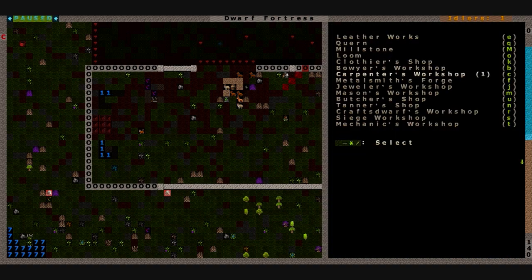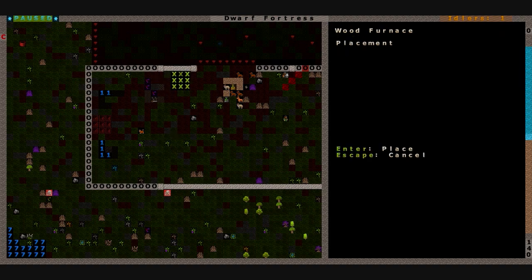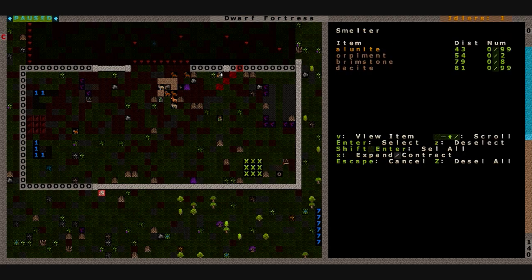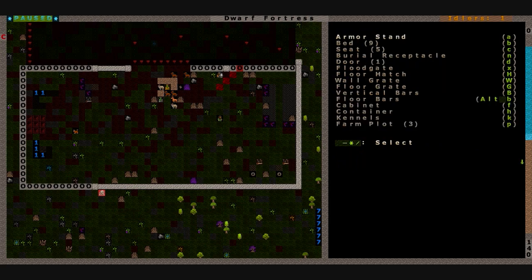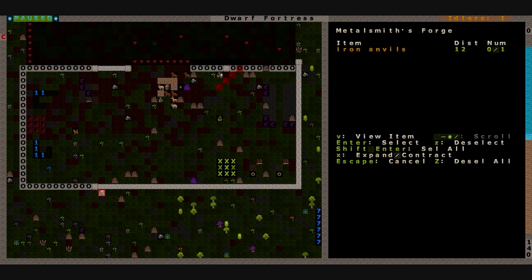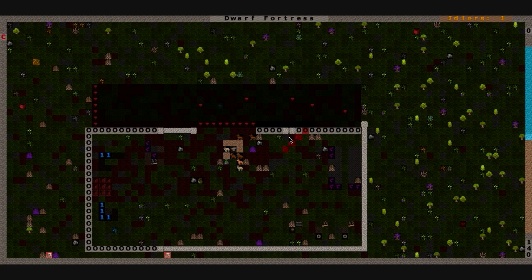We will set up a... do I need a wood furnace? Yep. Now where should we put it? I guess for now we will just put all of the workshops up top. We'll just scatter that one there. Put a wood furnace there, a smelter here, make them all out of lunite. And I don't think the finishing forge is what we want. We want the metalsmith's forge, and we can start making weapons and armor with that. So we'll just throw everything up. We'll have an outdoor workshop here.